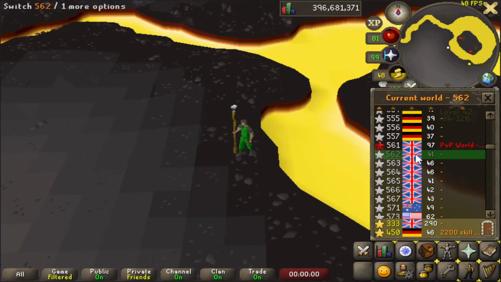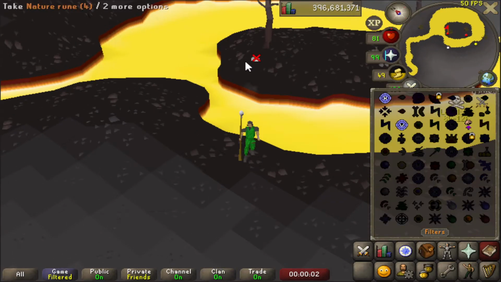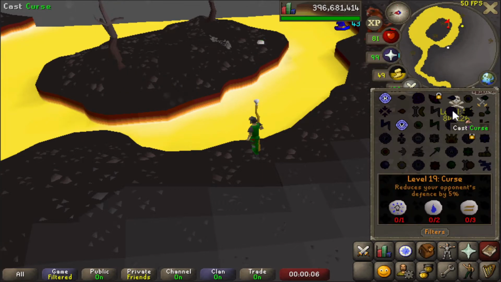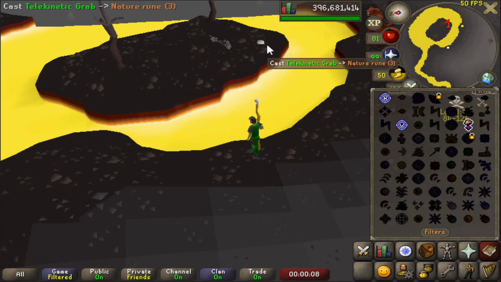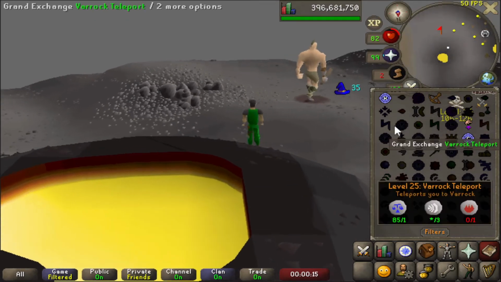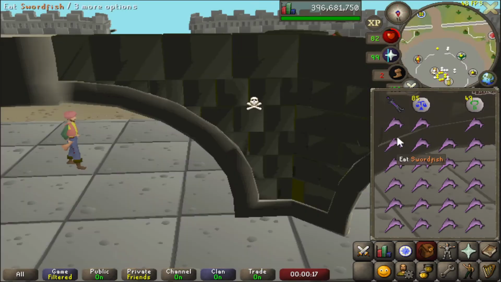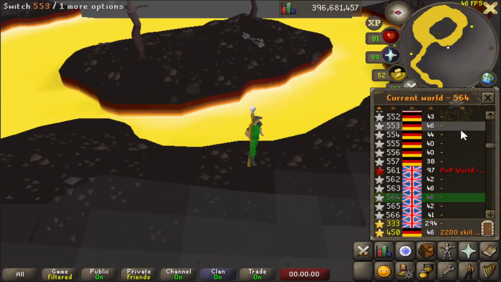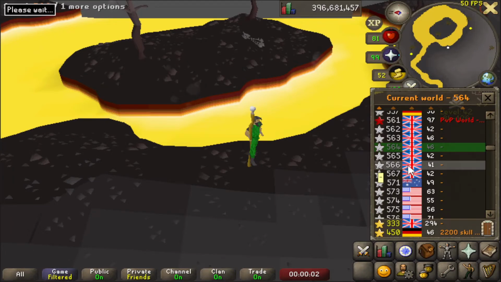So you can choose to hop between a few certain worlds that you know are relatively safe, but always be aware of PKs, and always bring a fire rune and save 1 law rune in your inventory so that you can teleport to the rock when you reach 20 wilderness. I personally only used to bring about 150 law runes because I was always worried about PKs, but obviously if you're feeling brave you can take more, but I personally wouldn't recommend it.